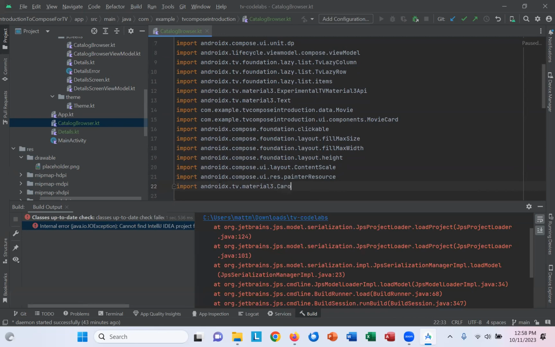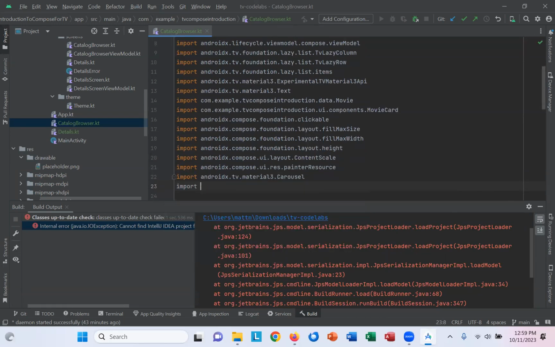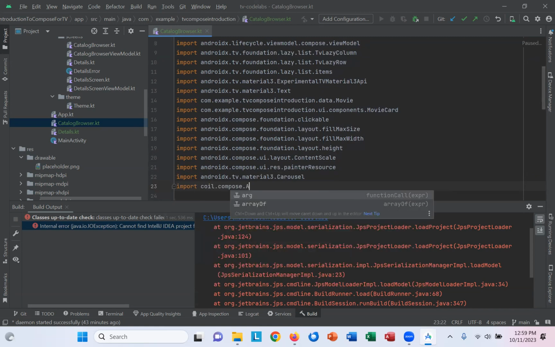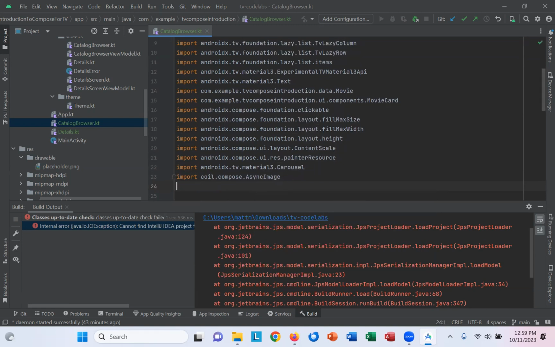we have to import the carousel class. So in this instance, we're taking it, it's set up specific for this project, tv.material3.Carousel. We also have to import the AsyncImage, as we did with Details.kt.